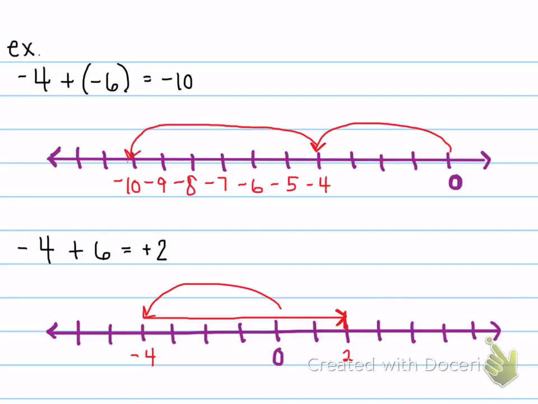So both of these ways of showing adding integers is just to kind of give you a visualization to help you. If you need it to help solve them, you can. But when your numbers get really big, it's difficult to draw algebra tiles or use a number line. But it is a good idea to think what we were talking about with the algebra tiles. If I have -4 and +6, I know that I have more positives than negatives. So a lot of things are going to get canceled out, and it's going to end up being a positive. If you had more negatives than positives, it's going to end up being a negative. What we want to do is get the rules down for adding integers so we can think about things as we go.